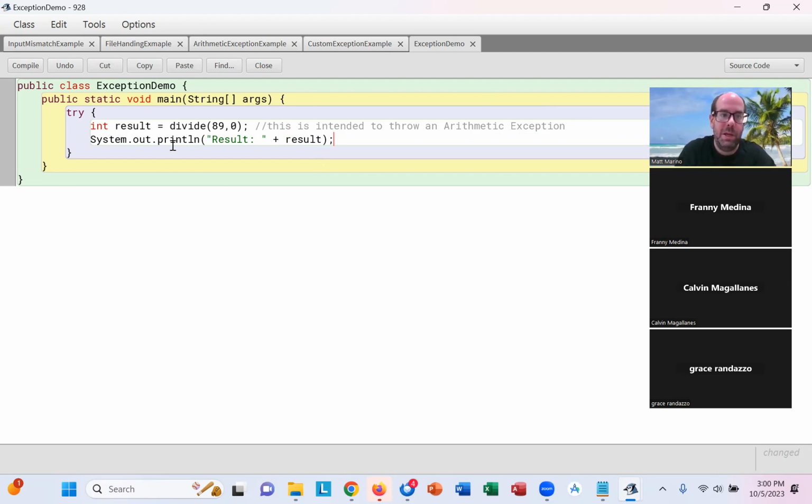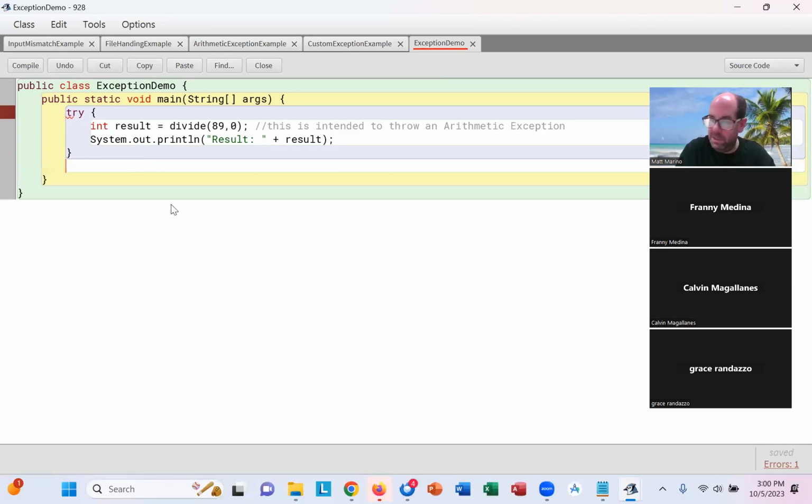So in this instance, we know that there's going to be an exception thrown. Anything divided by 0 cannot be done. So our tries always have to be matched by a catch.